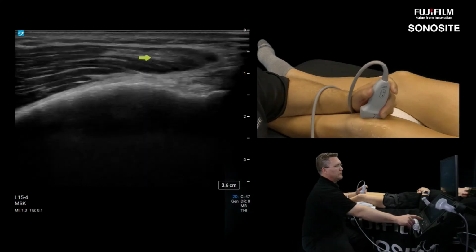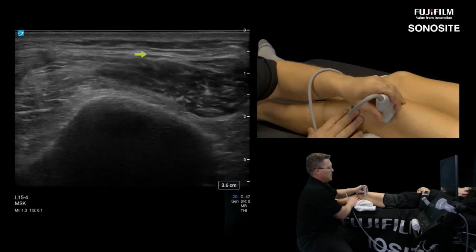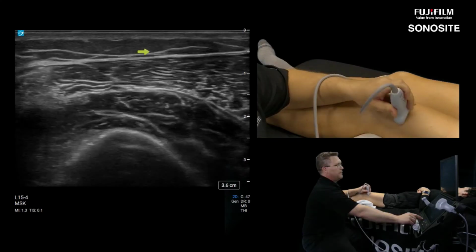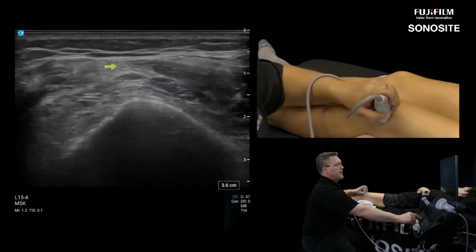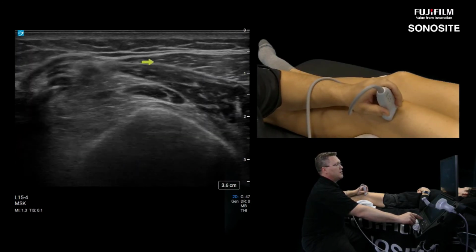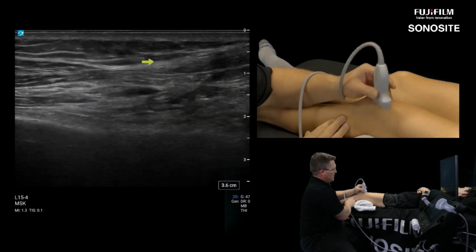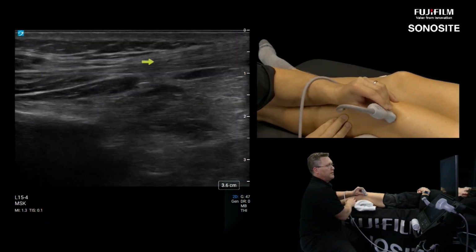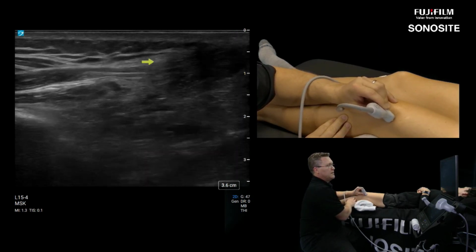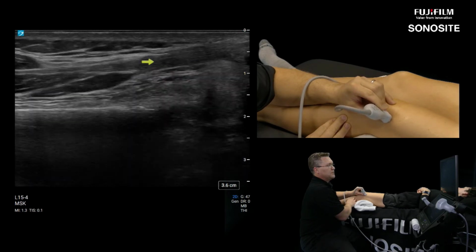Now we're going to go over here laterally. We're going to roll the knee over. Same logic applies. We're going to look at the vastus lateralis now, this more superficial bipinnate muscle right here. It does taper off much quicker. Here we go. And I'm just going to rotate the transducer long axis to it, and it has a much longer musculotendinous junction than the vastus medialis, which was a real short, stumpy musculotendinous junction.